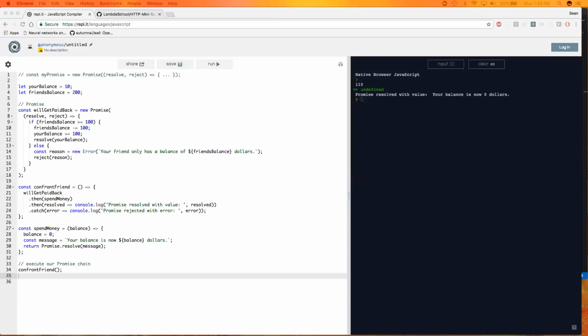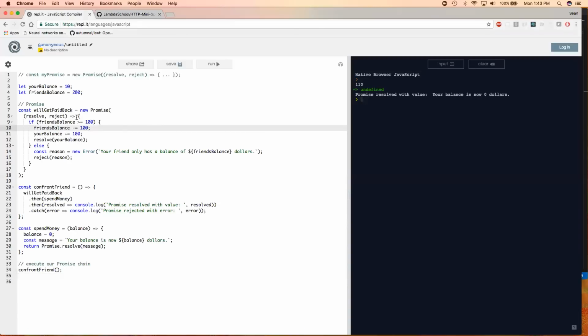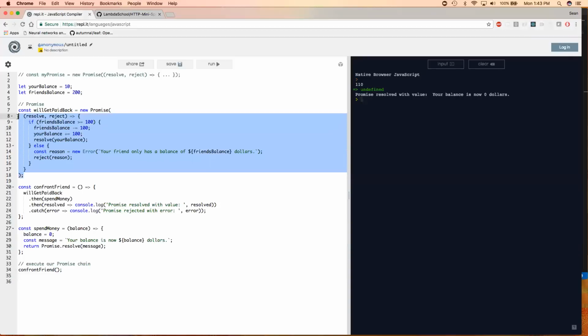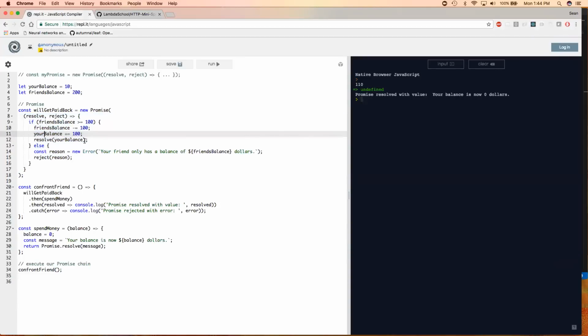So let's say we kick off a GET request to some external web server and the promise waits, right? Inside of the promise body, it will check to see if the response was successful. And if it was, then inside of our promise chain, we would have a whole bunch of other .then calls to specify exactly what we want to do with the data that we got back from the server.